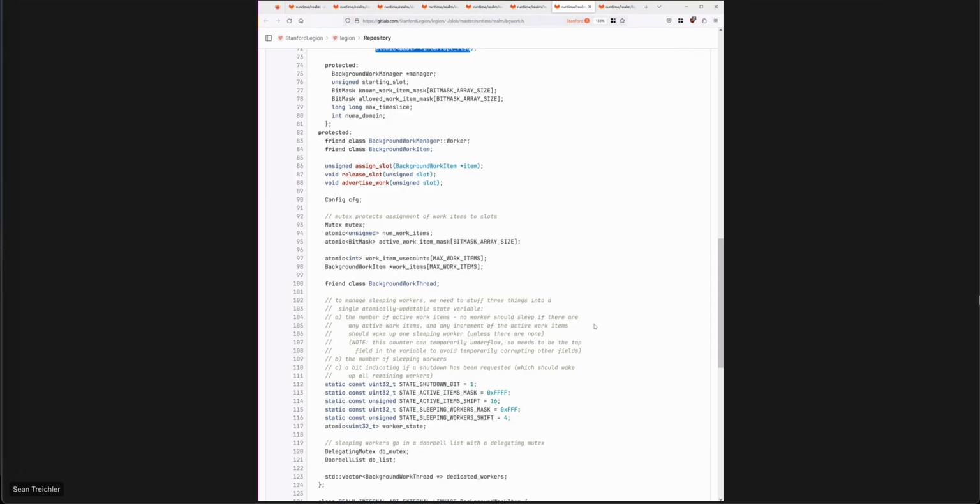And part of it is that some of the background work items aren't very good at paying attention to that right now. And so it's not really a false positive. It's actually a violation of the time slicing. It's just that not all the work items are great at handling time slices right now.